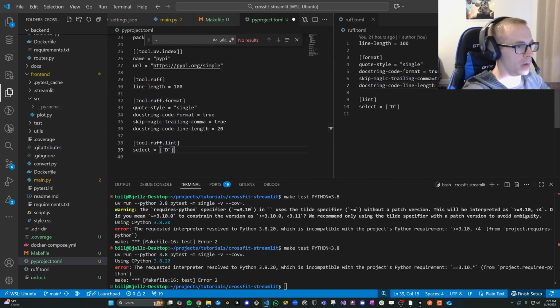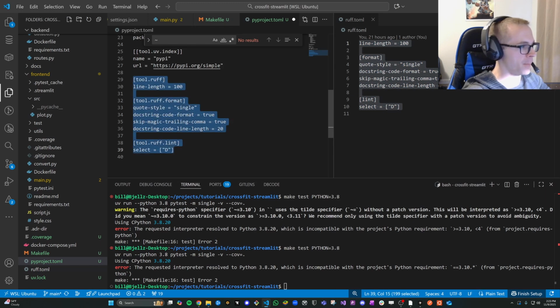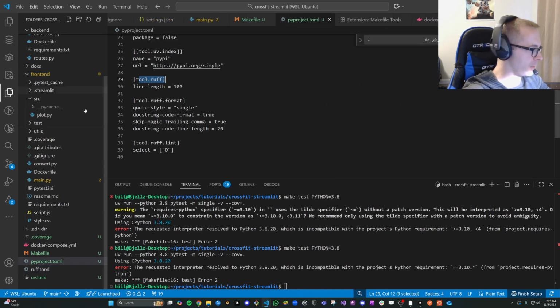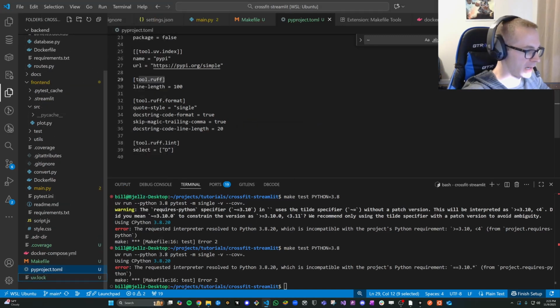Okay, so basically, we can take all this that we have in ruff.toml and we can convert this over to the pyproject.toml. And you'll see there are a few things that are different. Like we have to specify exactly that we're talking about the ruff tool, because pyproject.toml is meant to be a little more generic. Then instead of just saying format, we want to say tool.ruff.format. And same thing for the linter as well. So what we can do now that we've done that is we can actually go ahead and delete this file.